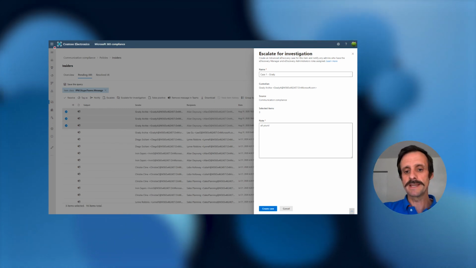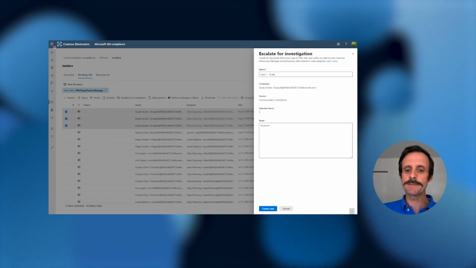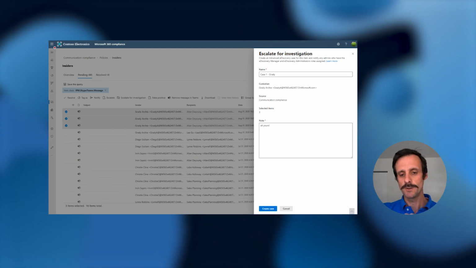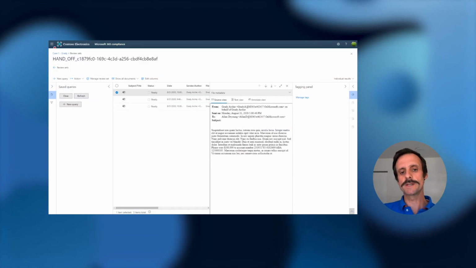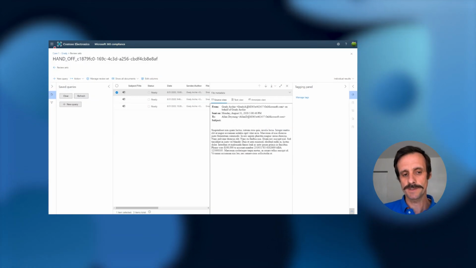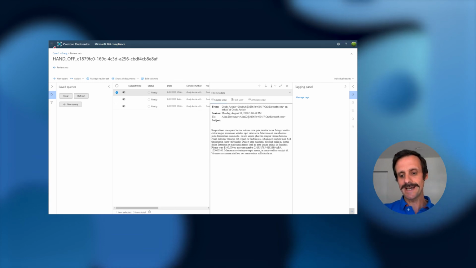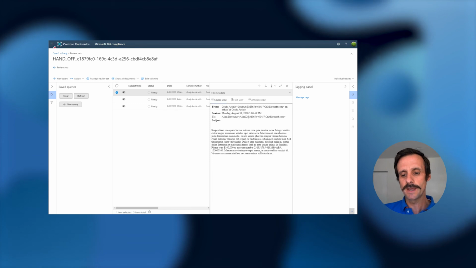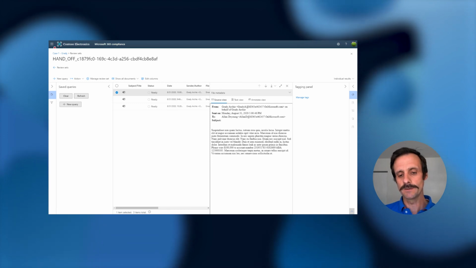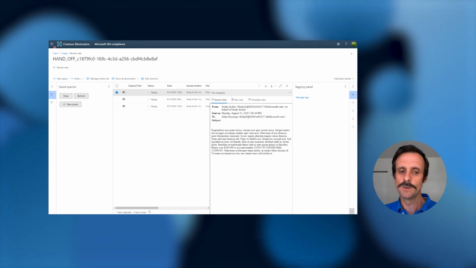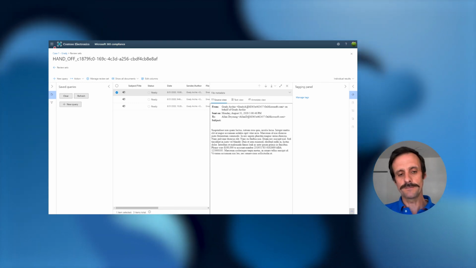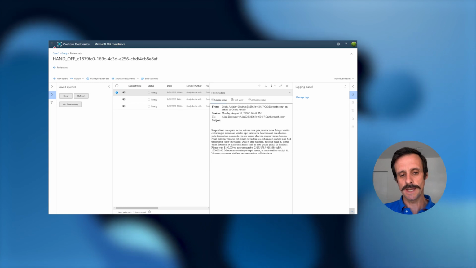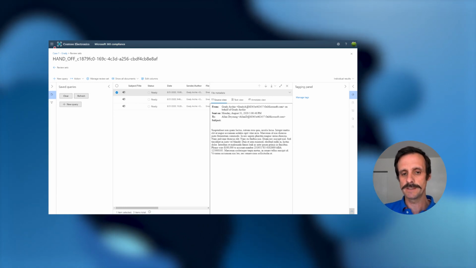So it's as simple as giving it a name, selecting the items that you want to pass to your legal team, and putting in a note. Let me show you, to close the loop, what it would look like from an e-discovery perspective. So the legal team that has the permission to that, you're seeing the exact 3 messages that I flagged for investigation to my legal team. And from there, they can pick it up and do additional searches back in time, look at other artifacts with respect to that user, and whatever the legal team needs to do.